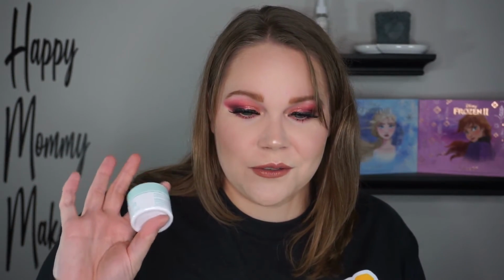I always love getting new brushes. I'm excited to try this with other lashes and just see how long it actually lasts with the lashes. Lashes are gorgeous. Palettes, I absolutely love the look that I created today. Yes, I used some inspiration from Pinterest, but it turned out so beautiful. I love it. And then, you know, I chose this and I'm excited to try it and see how it works. So I think that's it for this video.